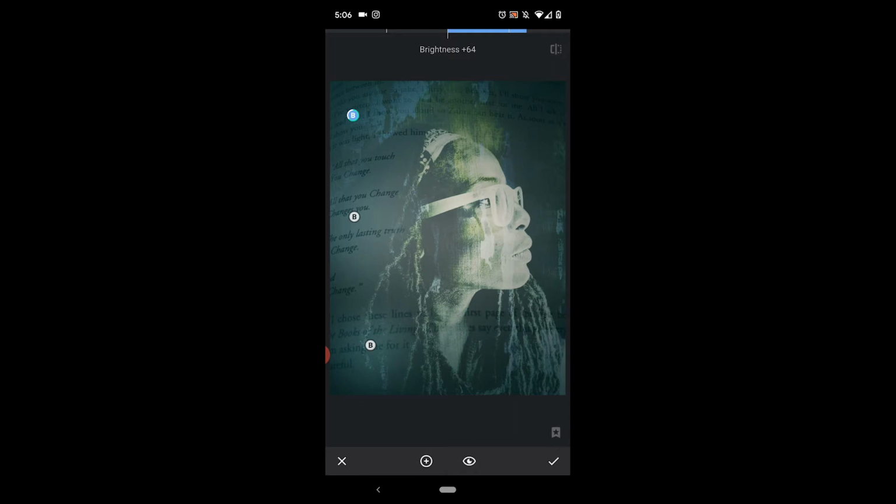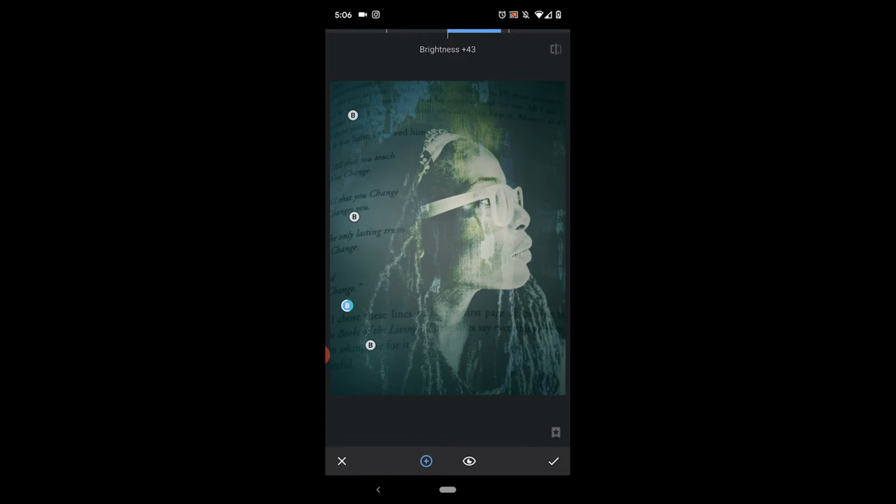I don't like this little area down here that looks like it got missed. Slide that over, and I'll just try and even that out a little bit better. Yeah, that's better. I get to add another dot. Let's see.